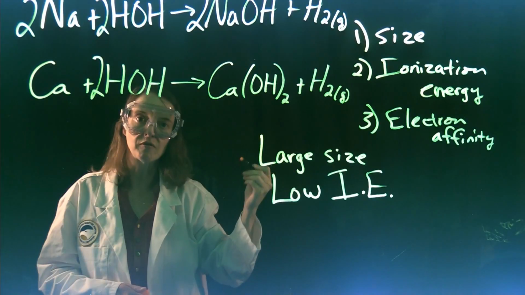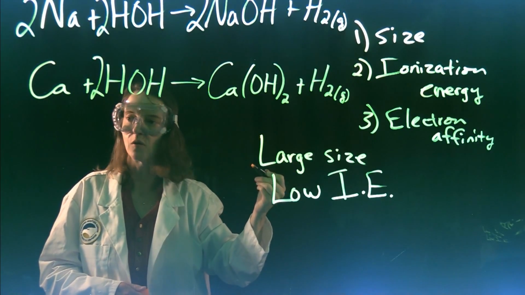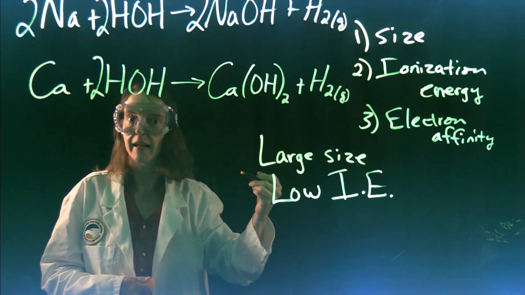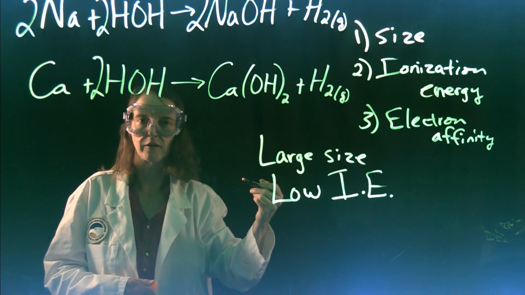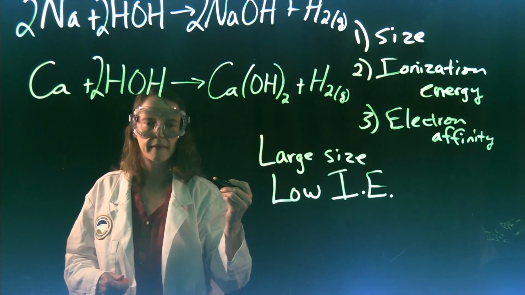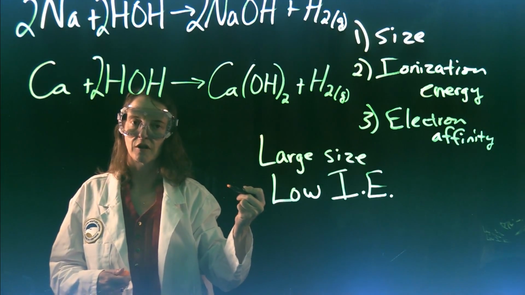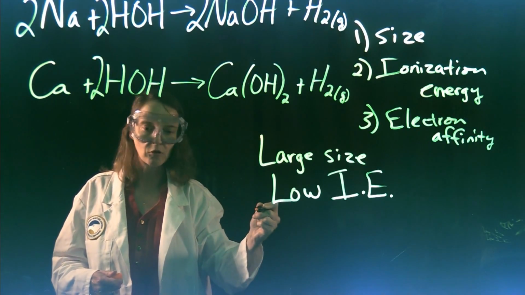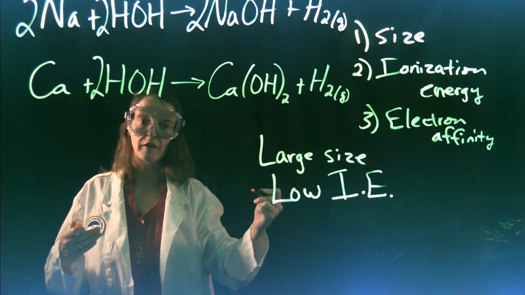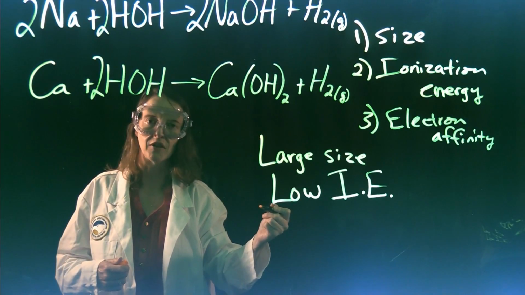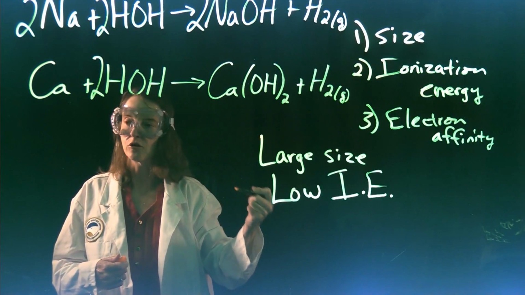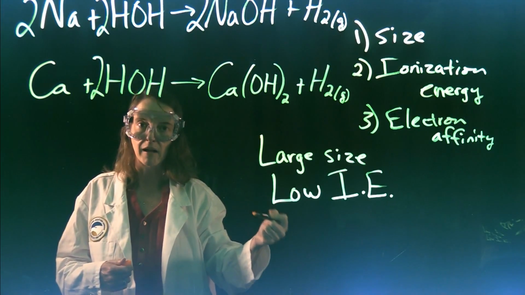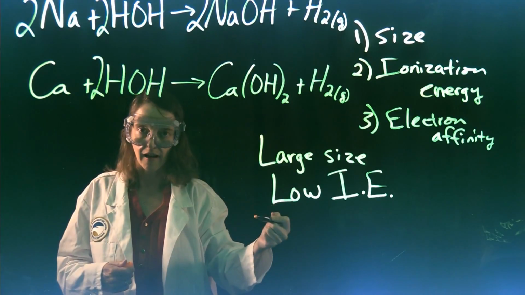In lab, you'll use hydrochloric acid also with your metal reactions to try to kick it up a notch, to see if you can get hydrogen gas to form from a reaction with hydrochloric acid. After making observations of your reactions, you should be able to arrange the metals in order of reactivity based on what you see. You'll also be looking at trends in density, melting point, and size.